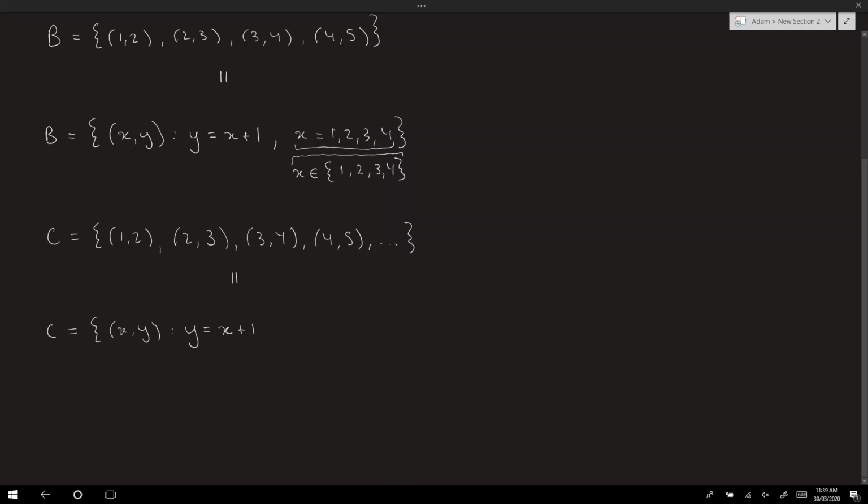So this rule here, y equals x plus 1, will generate the y values based on an x value. Now we can't just use any x value. Look at my relation. I've got 1, 2, 3, 4, and then it would continue with 5, 6, 7, 8, and you can see they're all positive whole numbers.